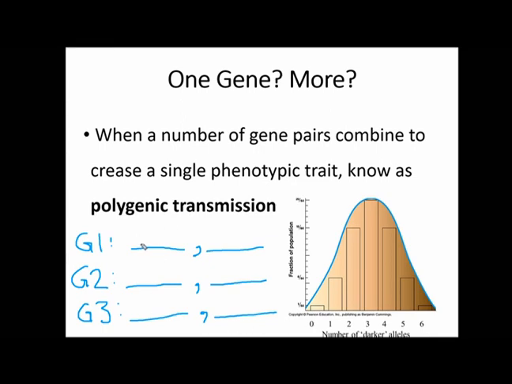So darker pigments would be, say, let's go with capital A, means that you have a pigment producing version of the gene. And my A's all look very, very differently, and I'm sorry about that. But this would be a case where we have 6 different alleles that are all coding for dark pigment.